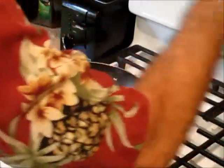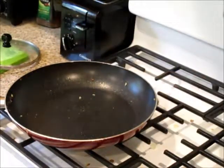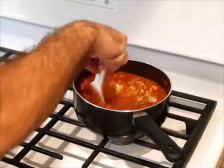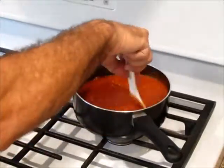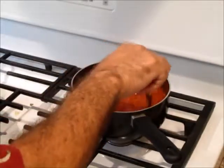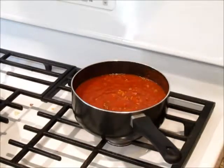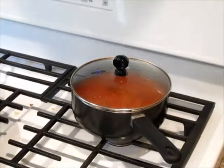And then we add this to the pot. Oops, we just missed that. Okay, I just added everything to the pot. Sorry about that. Stir it up. All right, so let that simmer for about 2 hours. We'll be back in about 2 hours. Thank you.